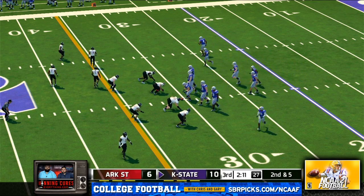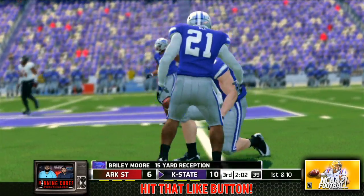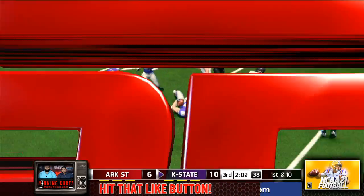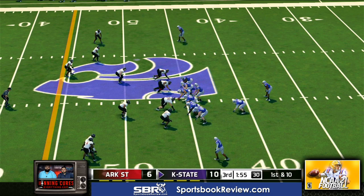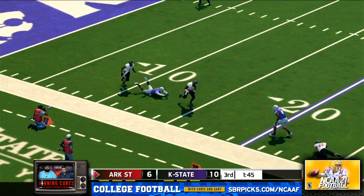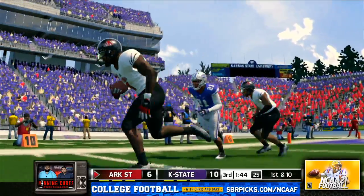From their own 30-yard line, second down. 29 is Mike. Mike 29. Quick pass. And they make the stop at the 45-yard line. Thompson fakes a handoff. He's going to air it long. Oh, what an interception. This quarterback better start making better decisions in the passing game. Otherwise, this corner will come up with even more picks in the future.